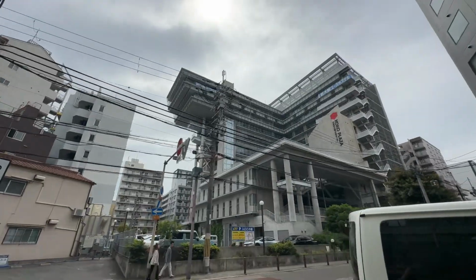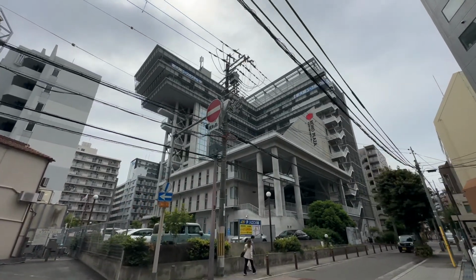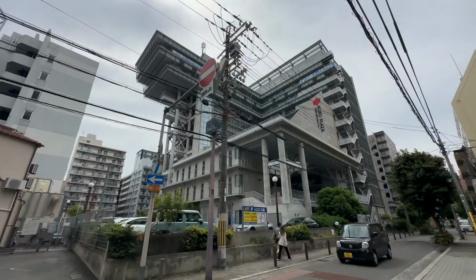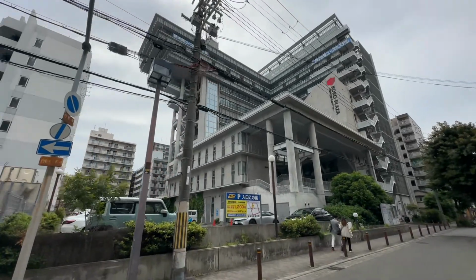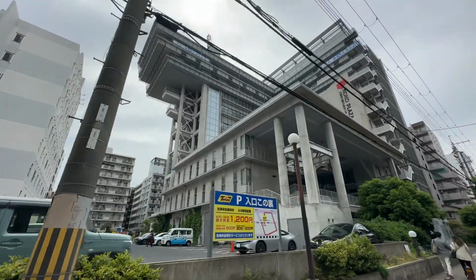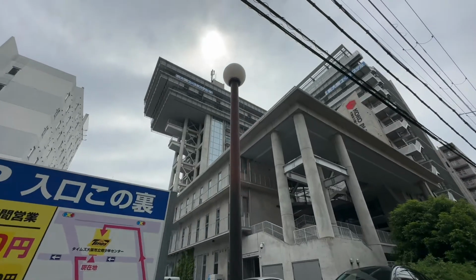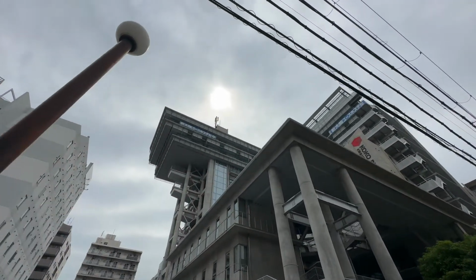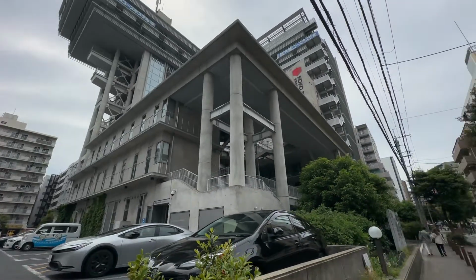Sometimes youth hostels are in interesting places like this, but again, there's not a lot of options because of all of the foreign tourists here. I talked about this in other live streams. Hotels are at a premium right now. Not only are they expensive, but there aren't as many around. So you got to go to a big oil rig looking youth hostel like this. The elevator is right there, and it's kind of scary getting up there. But we got a family tatami room.